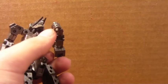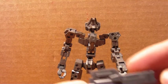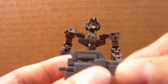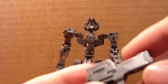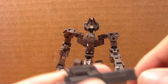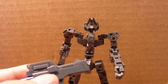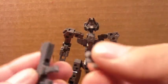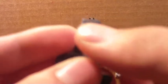Now on to the review of the gun. Okay, now on for the gun. This is it in its most basic form, and this is one of the three of them that all say they require glue. This is the one that really does, because you have the option of switching out a whole bunch of parts on this. In this form, you can mount it using this little U-clip, which has a peg on one side but is completely reversible, which mounts to the post at the bottom here, and you can use it as a little holster.